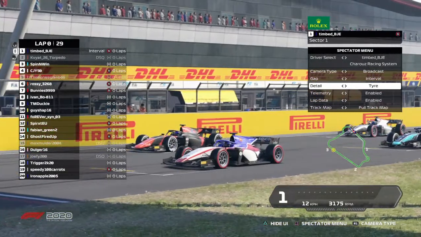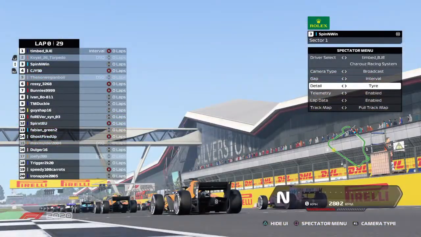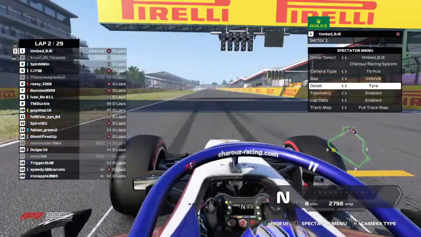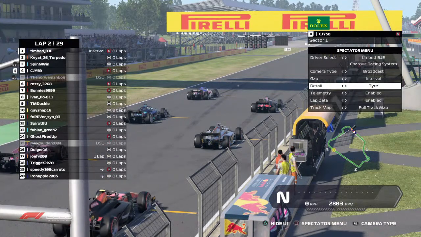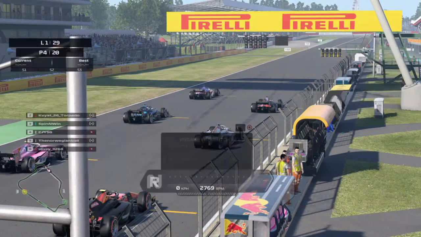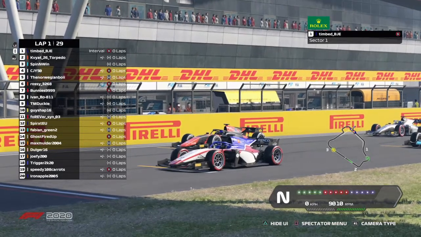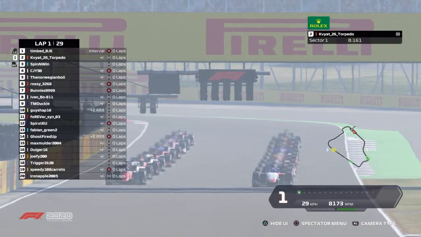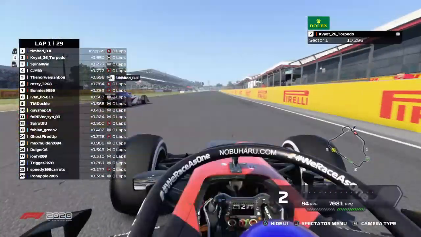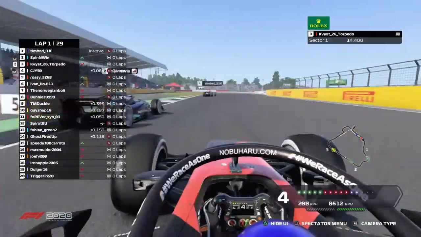As we have the dashboard now, dashboard is working. So all the drivers are lined up on the grid, and we are ready to start. I'm going to go onboard with CJ because he's got a good camera view. The lights, oh well, they're out on our screen. I think the lights are actually going out now, and it's lights out and away we go for the English Grand Prix. It looks like Bonnie's got a good start. Tim's also got a very good start.